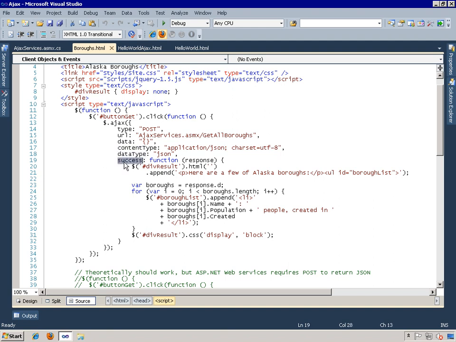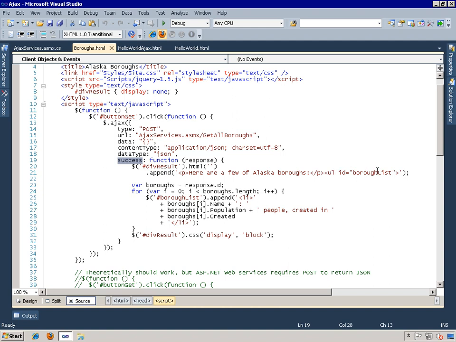All right, then the success option defines an event function in order to update the page. And this is a little bit more complex. It first of all starts out by updating the div result and then appending to it a paragraph with some information as well as the opening unordered list element.